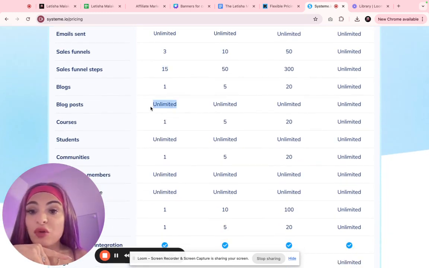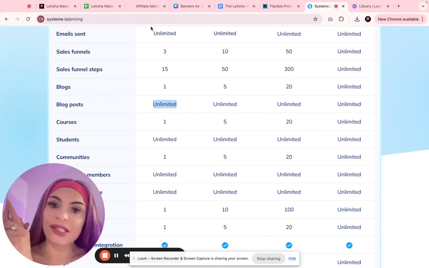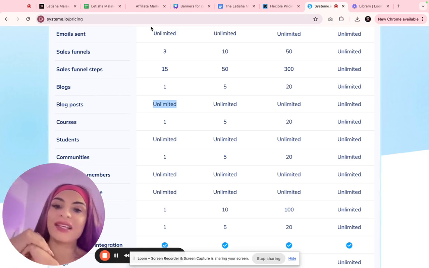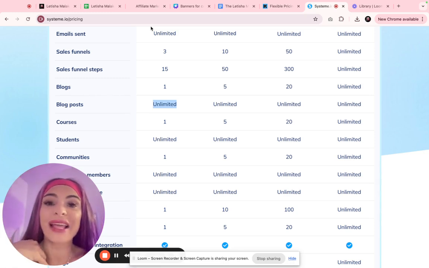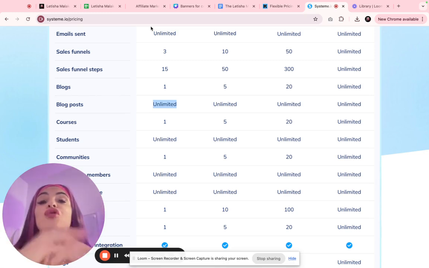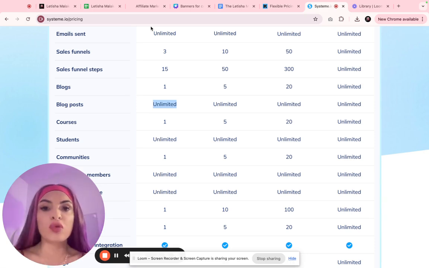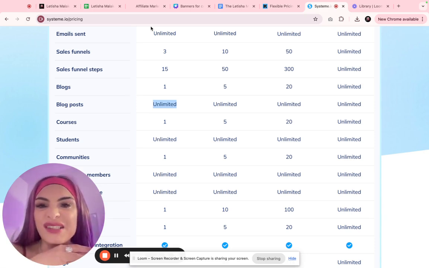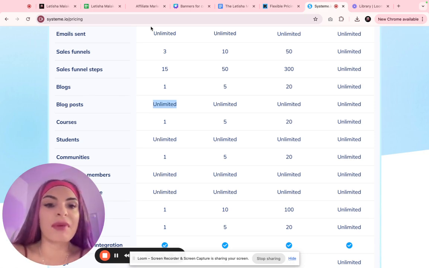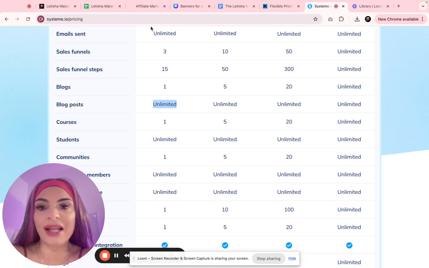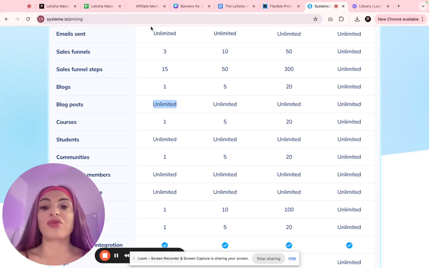Wow, you can also build a website and have blog posts with System.io. So you can build a website with System.io. That's great because remember with Beacons, you can build a website, but it's not good for SEO in order to get yourself up in the Google search rankings. They don't even allow you to add Google Tag Manager, which is needed for those of you who want to do Google paid advertising campaigns later on. Who would want to do Google Ads? Maybe a service-based business. Maybe you're a digital marketing agency. Maybe you're a trades business. Maybe you're a beauty business, and you do want to run Google Ads. So with Beacons, you're not going to be able to run Google Ads.